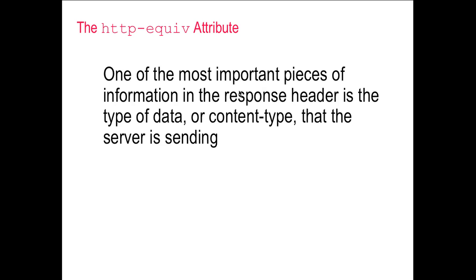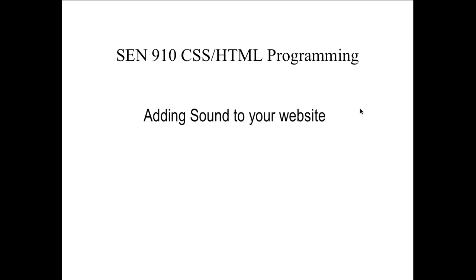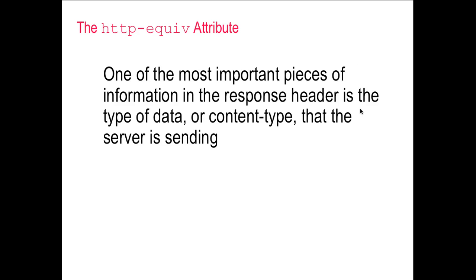So the important piece of information in the response header is the type of data, or the content type, that the server is actually sending, because we don't know what type it is, especially if it's text coming from the output of a script of some sort. So this basically gives us our content type as well. We'll see the HTTP-EQUIV in a lot of examples in terms of the concept.